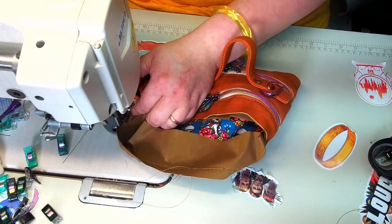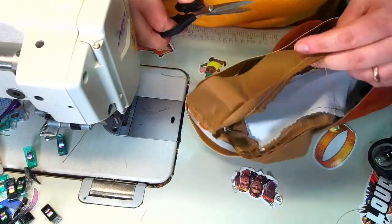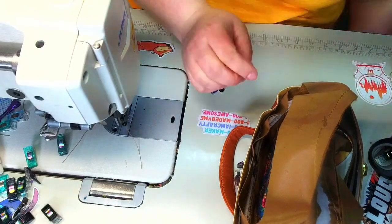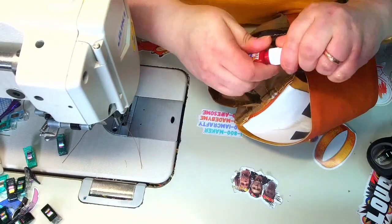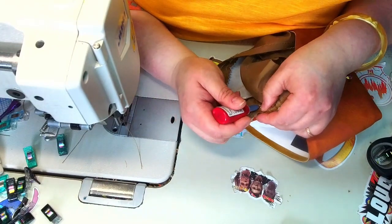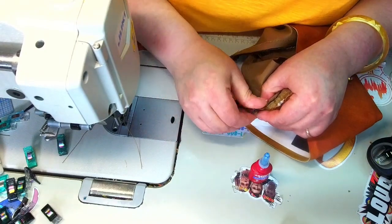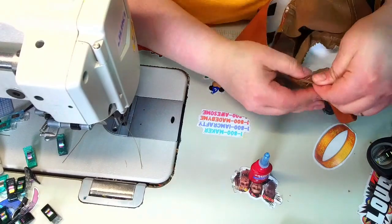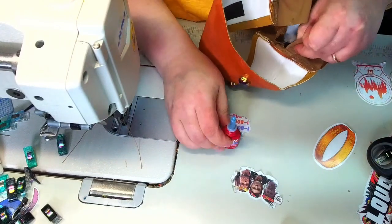But I had a few little holes on all sides, and then what I do is I'm going to use a little bit of Loctite. See, there's a little small hole. I'm going to use a little bit of Loctite. It's blue. It dries clear though. And just put it in that hole. And then I just put a clip over it for a little bit. This glue dries really, really fast. That little area that has a hole. Let it dry.